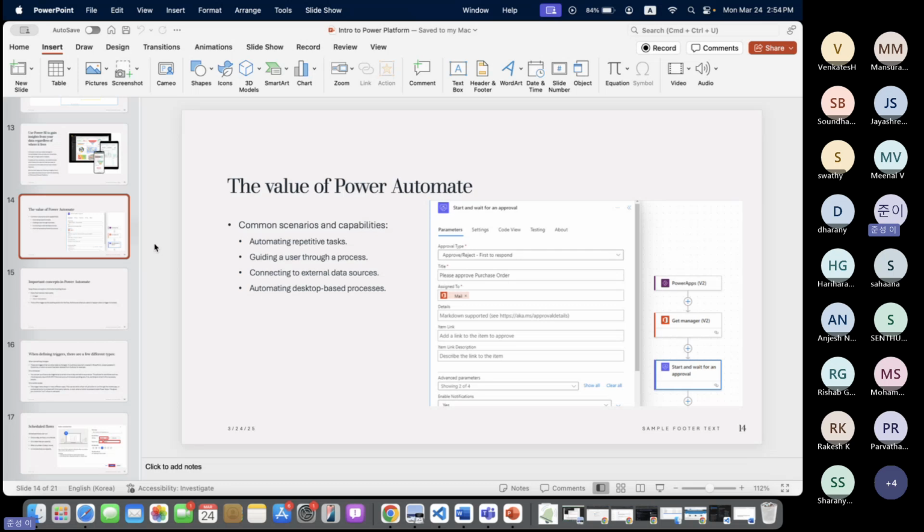And I'll explain it in more detail in the following presentations. And the screenshot on the right side shows the approval flow, and it is part of automating repetitive tasks or guiding a user through a process.